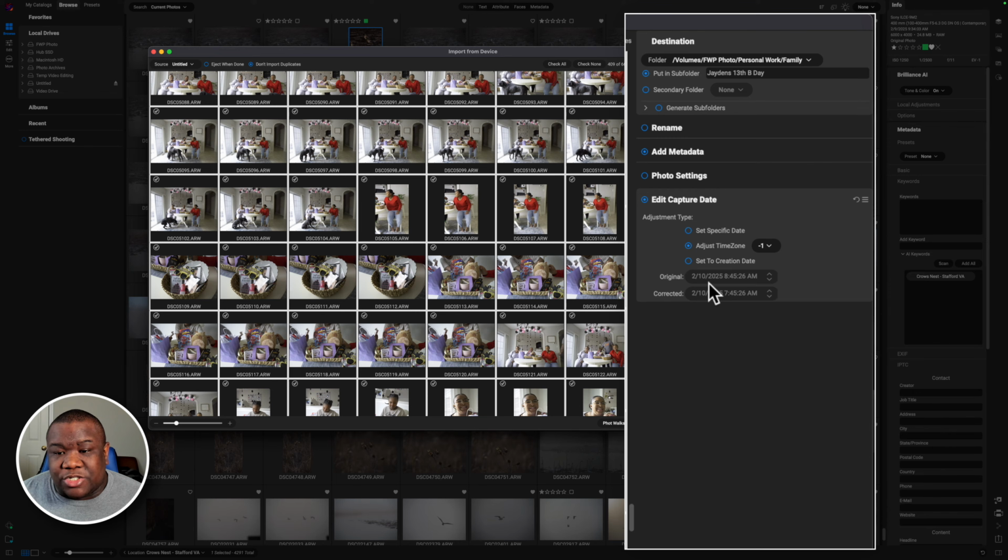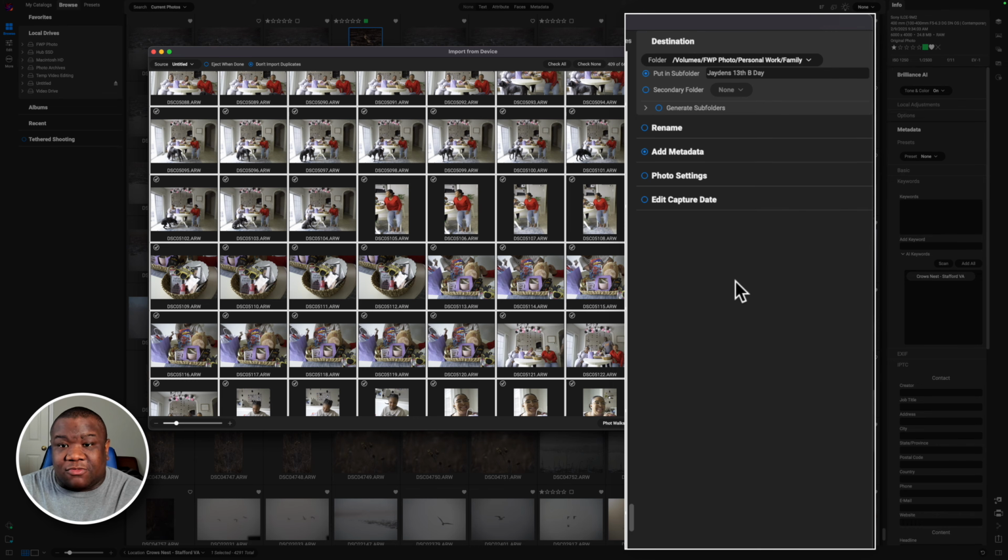You have original, which is what's on the camera. All right. You can't change that. However, if I were to set, let's go with set specific date time, down here where it says corrected, this is where the change can take place, or where I can make the change. And then of course I can go to adjusted time, and then using different time blocks here. So let's go -6. So you can see it's now subtracting 6 hours from the original time. Again, I don't recommend it. I don't ever find any use for it personally, but if you didn't set the date and time right in your camera, then maybe this is one of those things that you want to do. So I'm going to turn that off and minimize it.